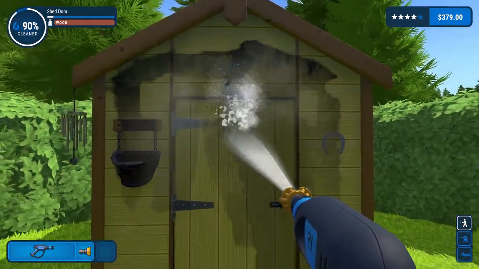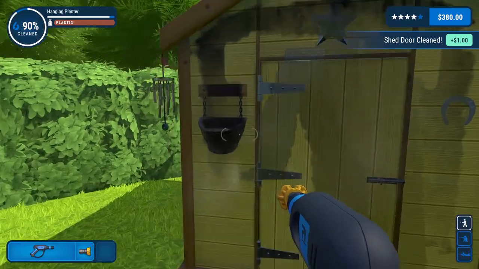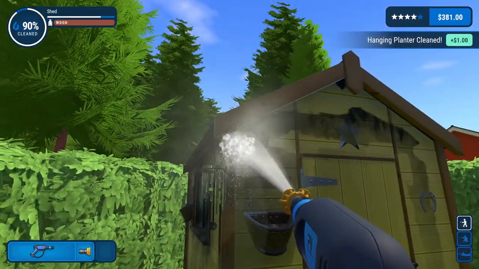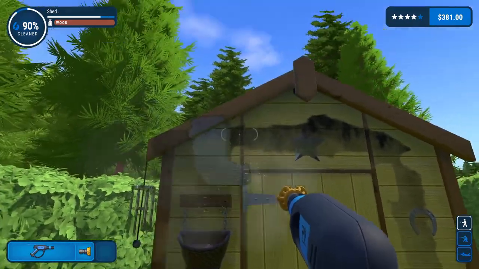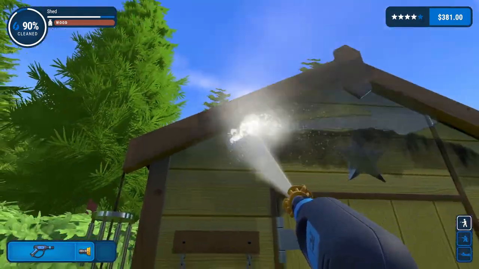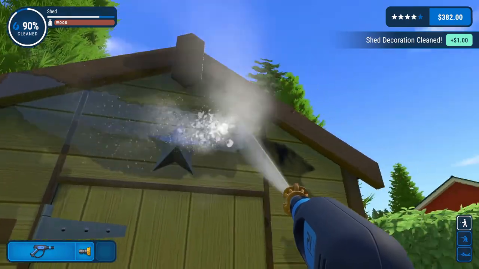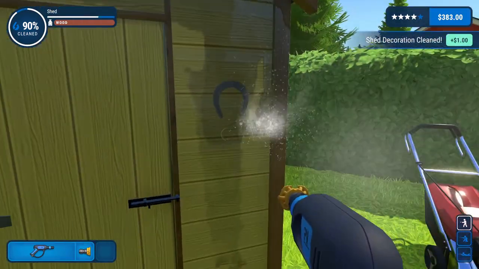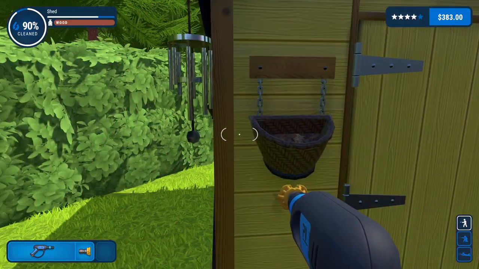Oh, that should be the outside of the door. Door done, see? Nice and easy. Hanging planter, done. Shed decoration, done. Nice. I got a dollar for that horseshoe.